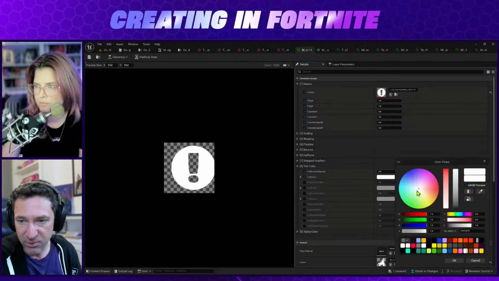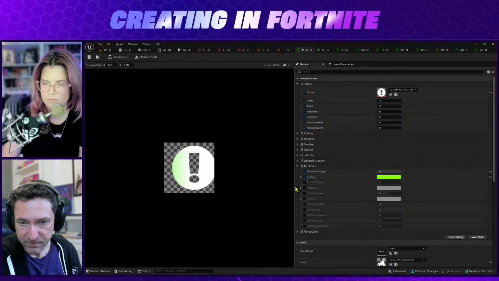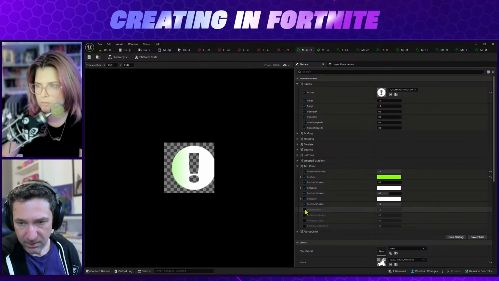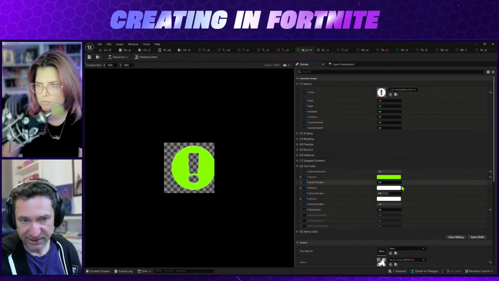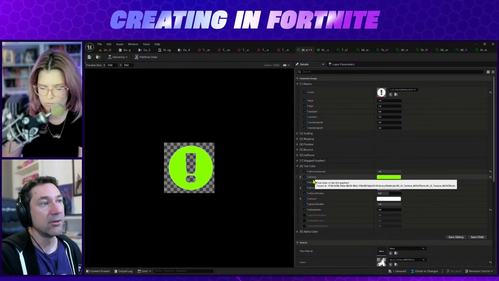We can change this to something else, and it actually has a gradient. I can turn the gradient off and it's green now. So this is simply called tint, right?